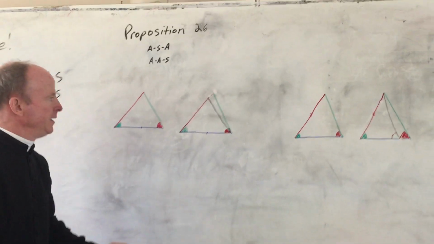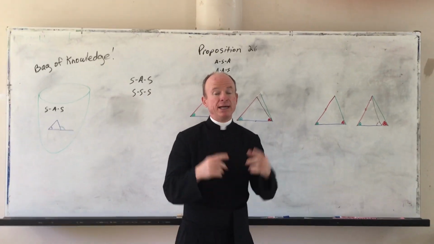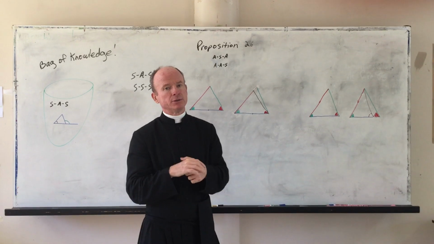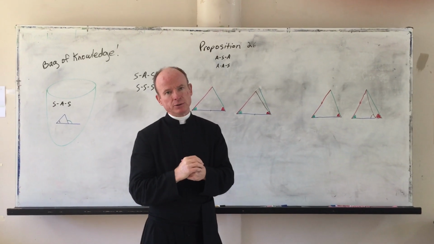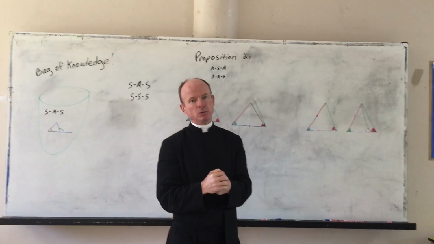Therefore, we have shown that in any two triangles, if two angles are equal to two angles, and one of the sides of those triangles are also equal, the triangle is equal to this triangle, and the remaining angles are equal to the remaining angles, and the remaining sides are equal.